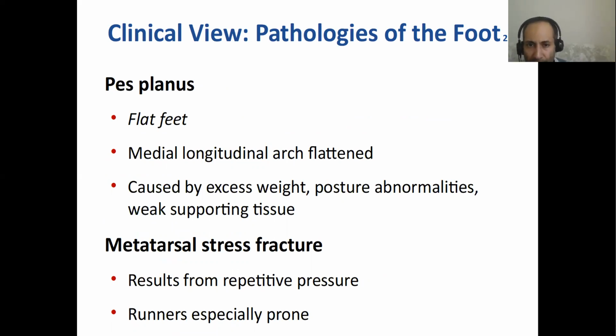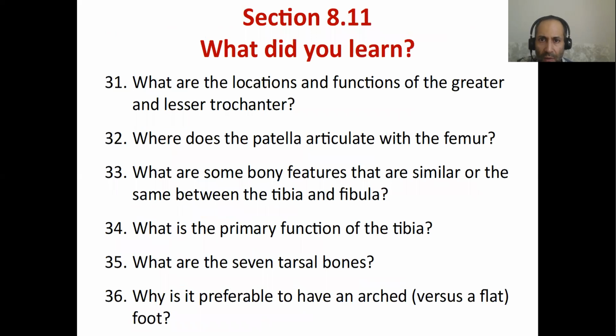Pes planus, or flat feet. Here the medial longitudinal arch is flattened. So the flat foot is in contact with the ground. These people are more prone to things like sprains and strains and other problems of the foot, right? Metatarsal stress fracture, again, is more common in runners, because of repetitive stress on that region.